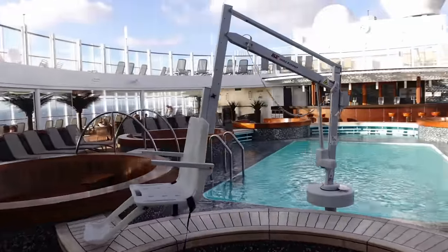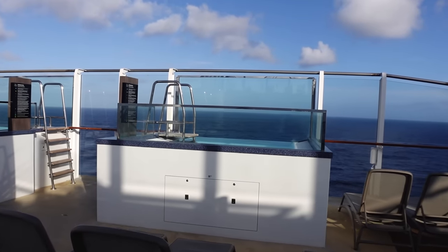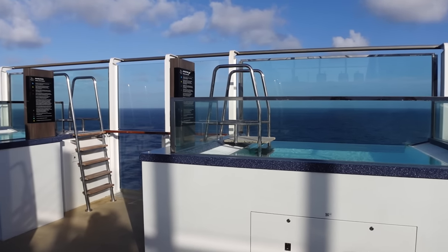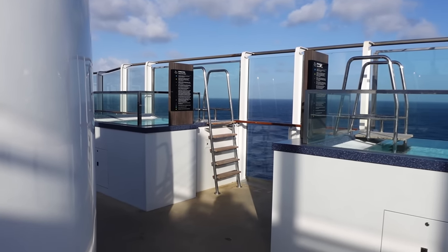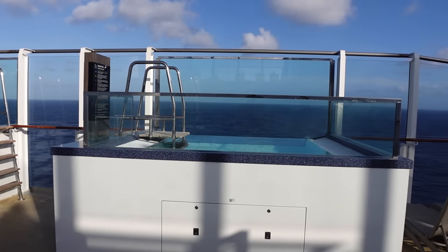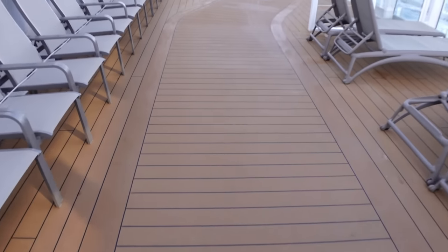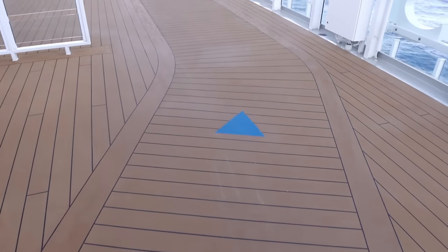From the Beachcomber Pool towards the other end of the ship it's mostly sun deck, but there are also a couple more glass-fronted hot tubs — two here and possibly two on the other side. At half past eight in the morning there's nobody here, so this is the best time to get in. Deck 18 also has a jogging track — blue arrow markers on the floor show the route, and a sign says seven laps equals one mile. Near the aft of deck 18 there are two golf driving net ranges, though note there's only one right-handed club — all the rest are left-handed, so that wasn't very well planned.